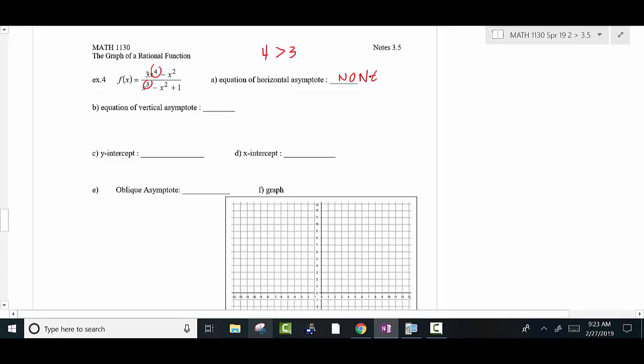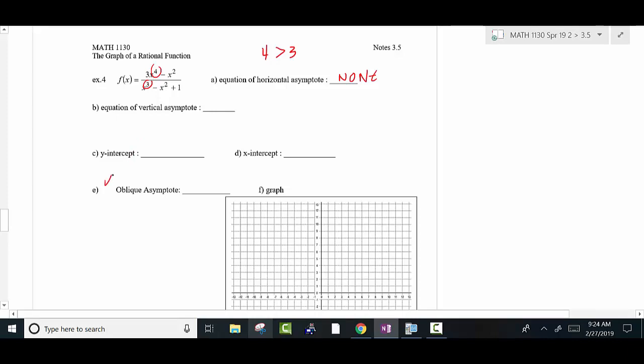And you may not have the rules memorized yet, but that's what you're going to be working on. Okay. So you know you don't have a horizontal asymptote. Okay. Do we have an oblique asymptote on this problem? Yeah. How come? Because the degree of the top is 1 bigger. Okay, so we are going to have to do that long division. We have to do that.